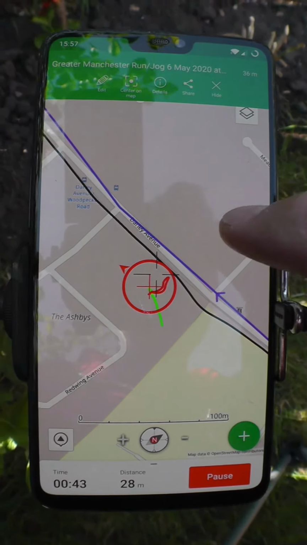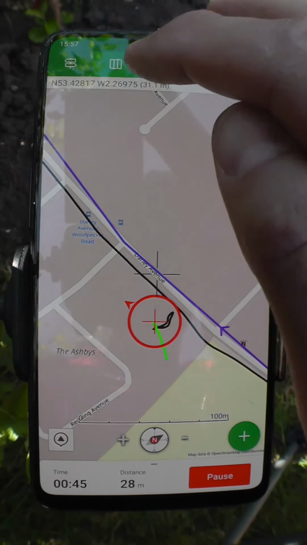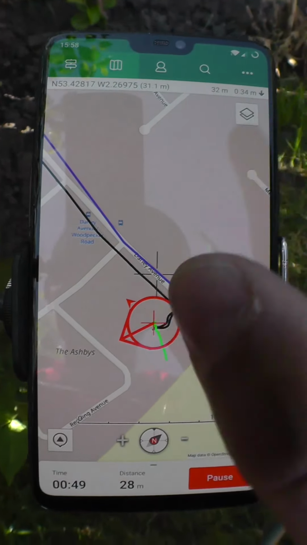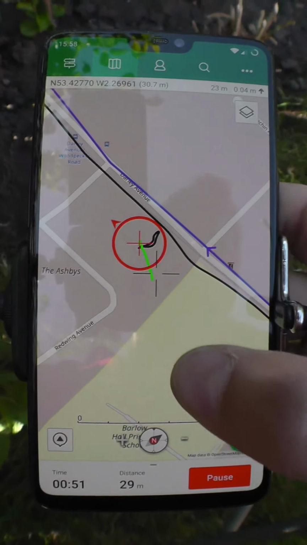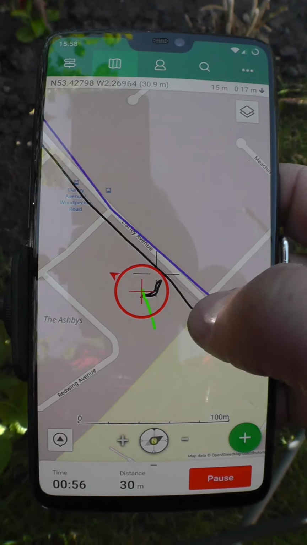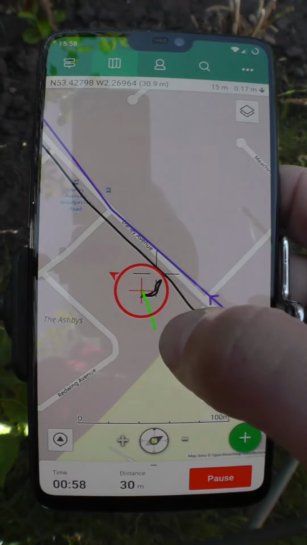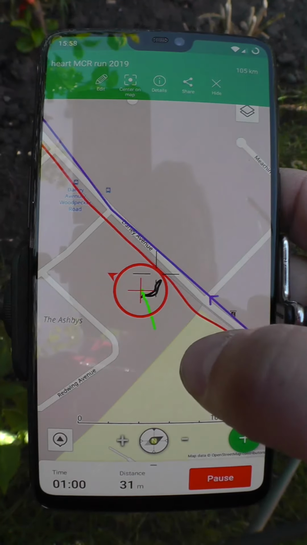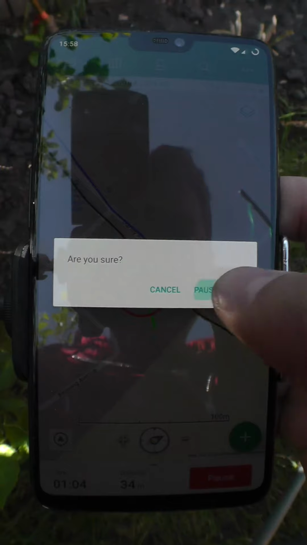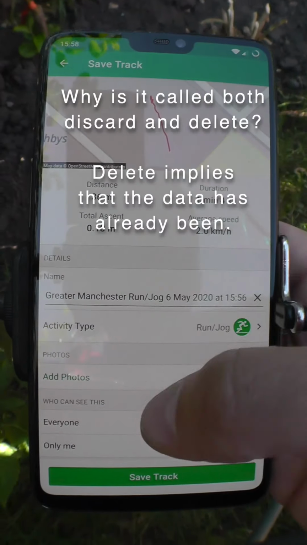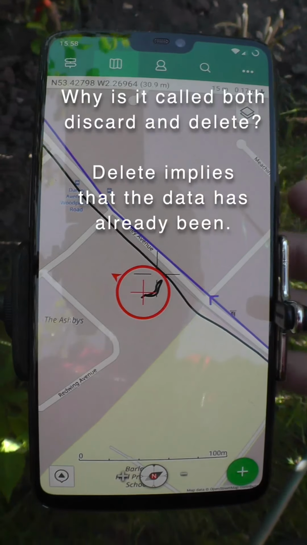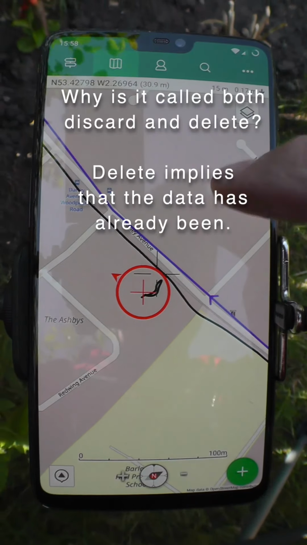I have to do all the hunting around for the menus while the tracking is still going on in the background. That is just terrible. There is no reason to make tracks disappear when you start a new track, when other tracks are still around, and there's no problem with them at all. Right, I'm going to finish that one. Pause, finish, swipe, discard, delete. I might be hammering that home a little bit too much.